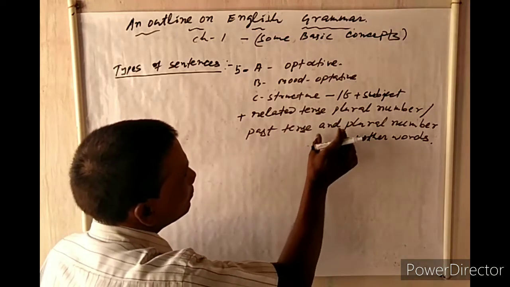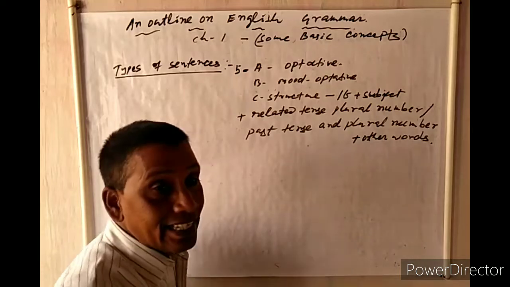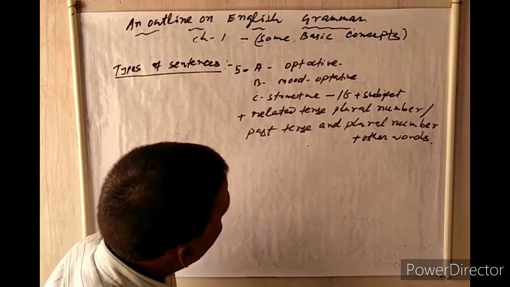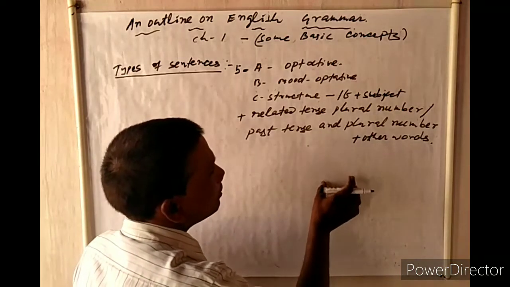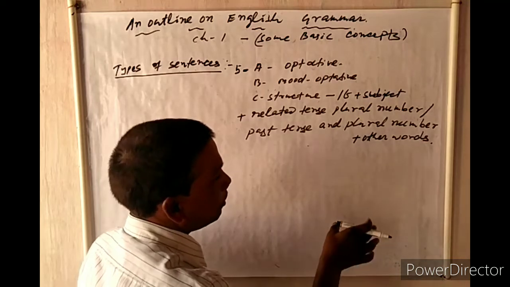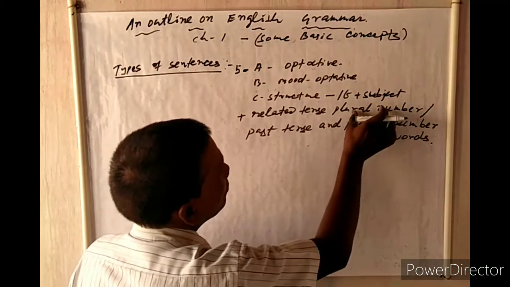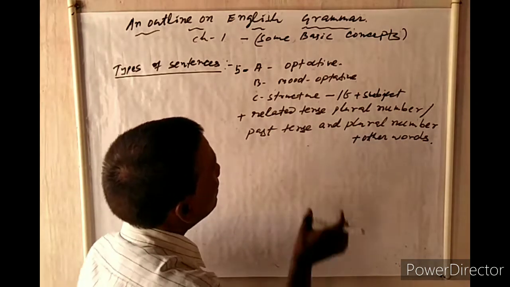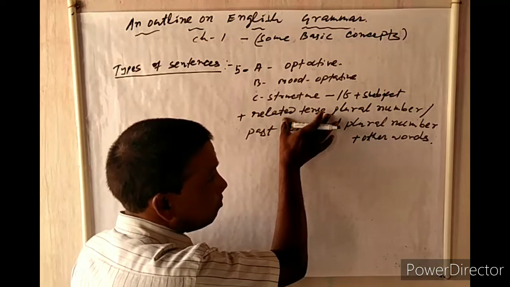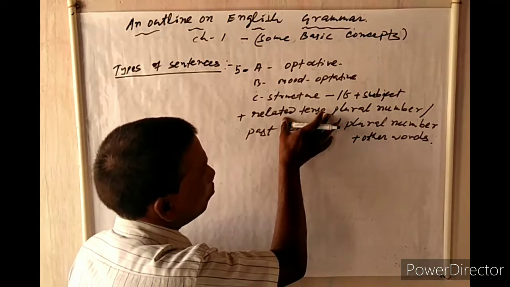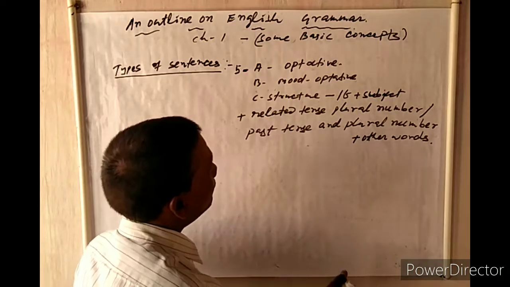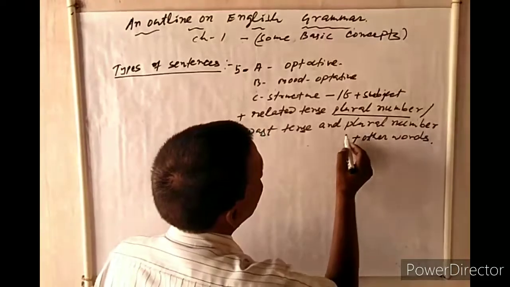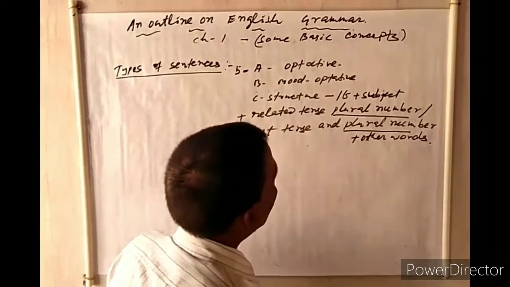In the optative sentence, a plural number of the verb is used, irrespective of the subject being of any person, any number. Whether the subject is first person, second person or third person, singular or plural, in optative mood the form of the verb will always be in plural number. So one thing has been clear, that is related tense plural number. This is the most important thing to be observed when studying optative mood sentences. Always it is plural number.